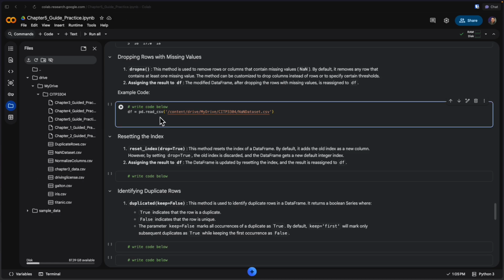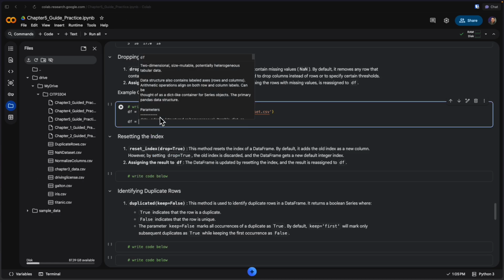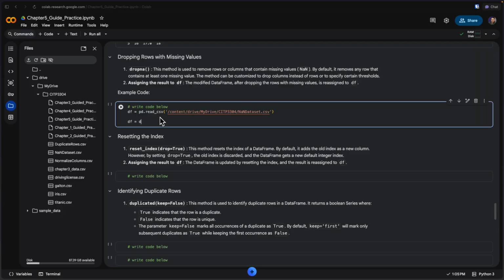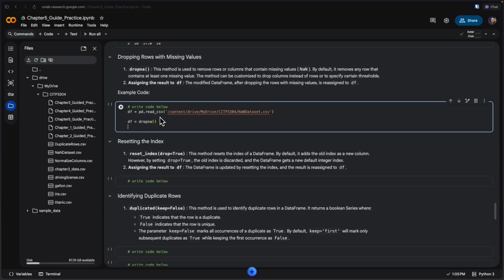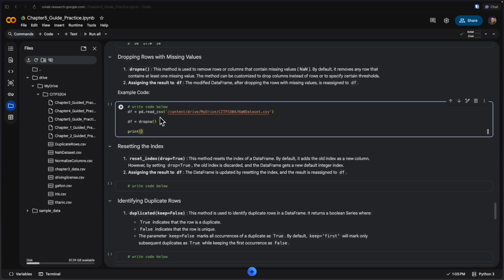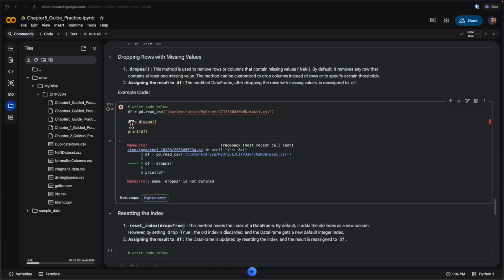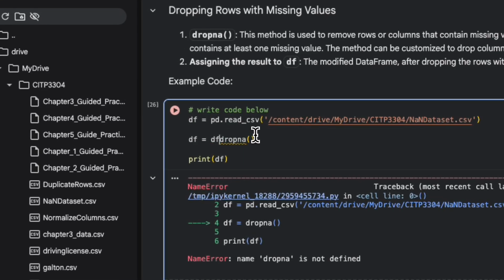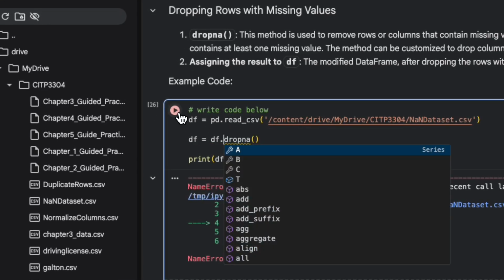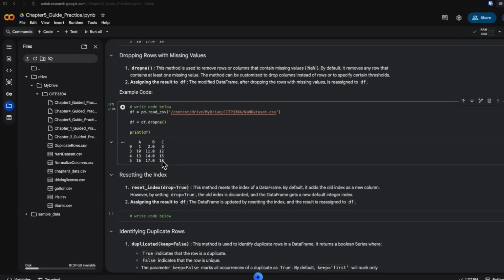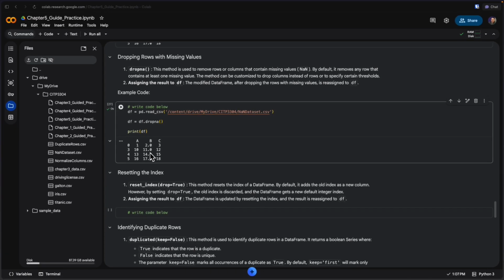Now we can do something as simple as our data frame equals dropna, and print it. Here we didn't define a specific column. We can see that the values that had NaN are not showing here.